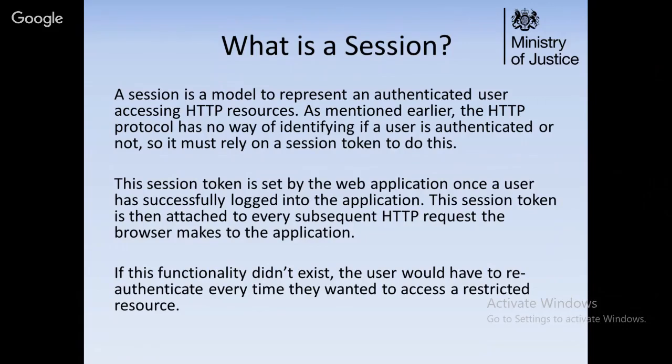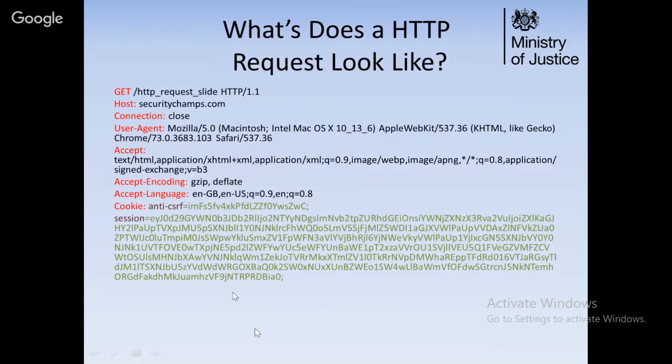The session token is set by the app once a user is successfully logged into the application. Often they're set before as well for logging and some tracking, but for what we're doing here, we're just talking about session tokens regarding authentication to an application. This session token is then attached to every subsequent HTTP request the browser makes. This is because if this functionality didn't exist, the user would have to re-authenticate every single time they wanted to access a restricted resource. So this token here is added to every single request.